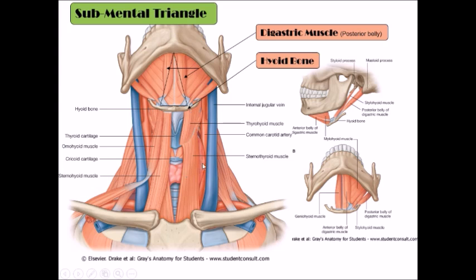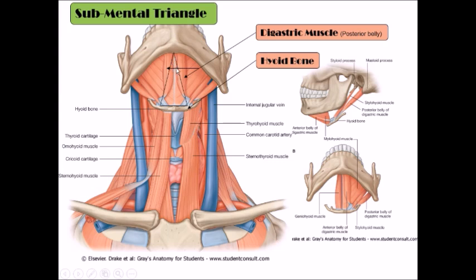So on each side we have three and a half anterior triangles, and the anterior triangle is divided into three and a half triangles, that is the muscular triangle, the carotid triangle, then the submandibular triangle, and half of the submental triangle. So these are the boundaries of all these triangles. So what is the content of the submental triangle? Very minor. There is a small group of submental lymph nodes, 3 to 4. That's all. There are no important structures in this triangle.